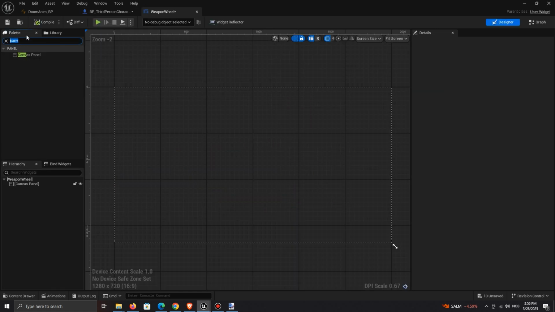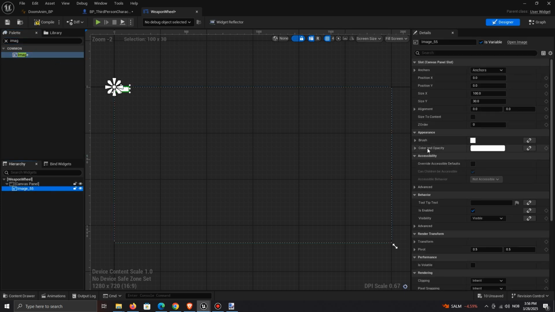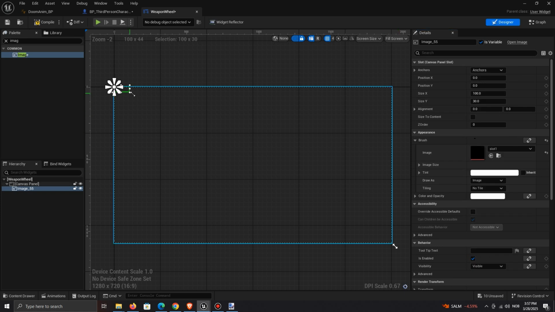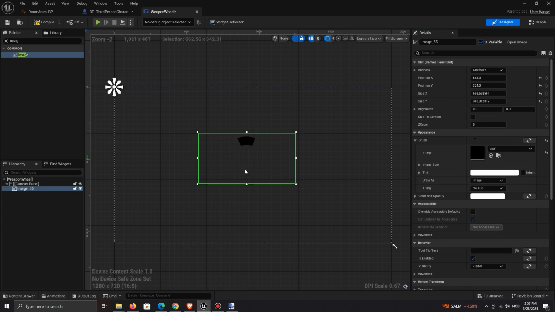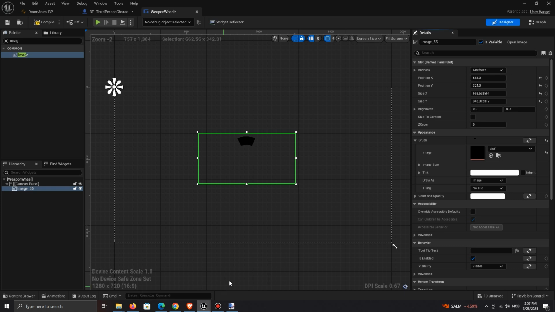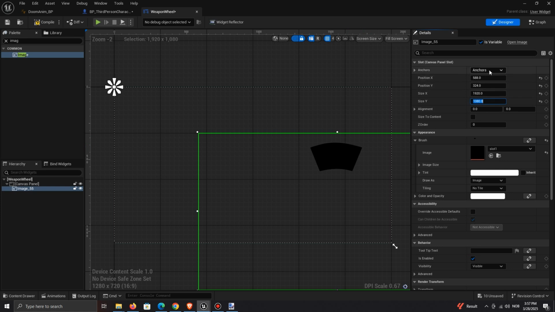Let's start off by designing the widget. Add an image and set it to be slot 1. In order to find the correct scale, instead of manually trying to guess, a good trick you can use is to set the image to be the canvas size we made it in. In this case, 1920 by 1080. And if you want it to be smaller, you can divide both values by 2. Bigger, multiply. Place the slot where you'd like it to be. I will be using the top middle anchor.